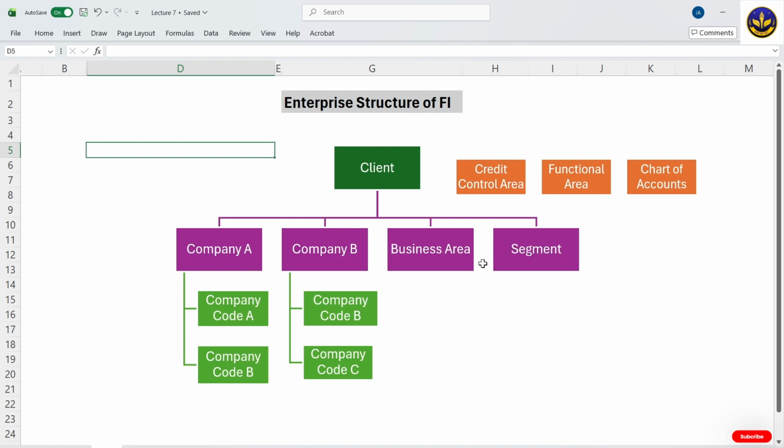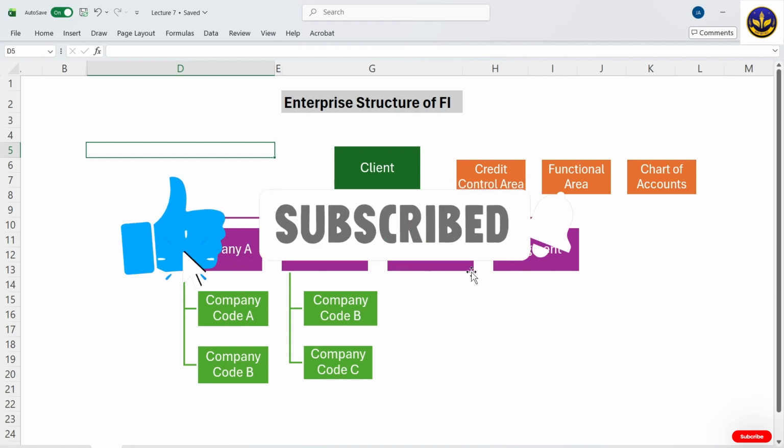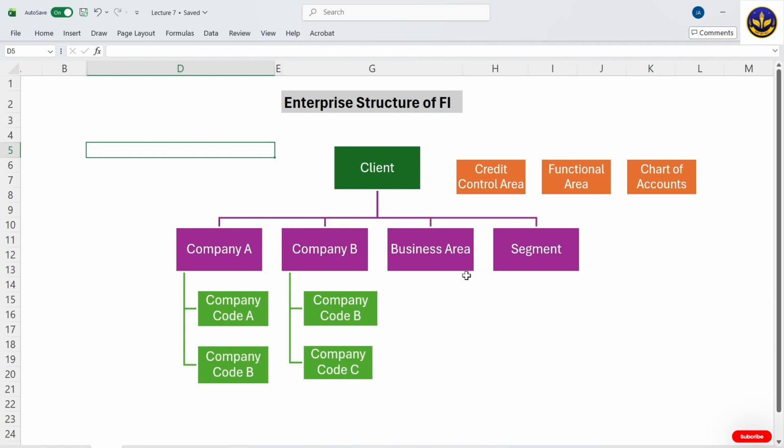In the broader picture, both business area and segment are similar. The business area represents an area of operation. It can represent a particular product or process, and it can also represent a region. Its purpose is that it can have financial statements, and mainly we require it for segmented and internal reporting. Similarly, a segment can represent any line of business, like a location or division. The difference is that the segment is used for external reporting.